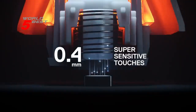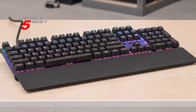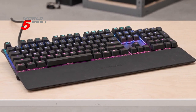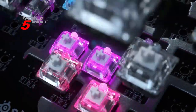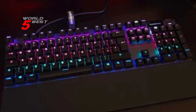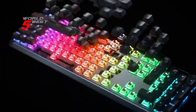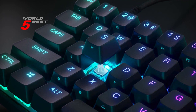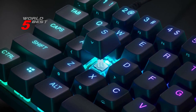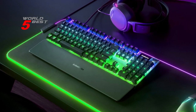The Apex Pro is also built to last, with its aircraft-grade aluminum alloy frame providing durability and stability that will last you a lifetime. Its RGB illumination boasts unmatched customization with 16.8 million colors per key, meaning you can personalize your keyboard to fit your style or mood. The Apex Pro also comes with a premium magnetic wrist rest that provides full palm support and a comfortable ergonomic feel, allowing you to game for hours without any discomfort.